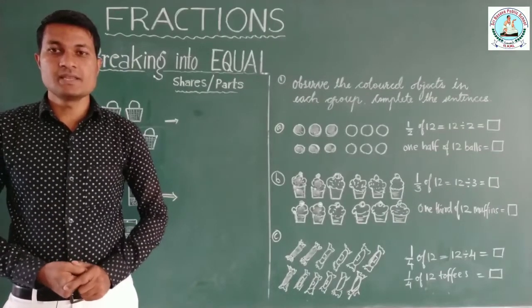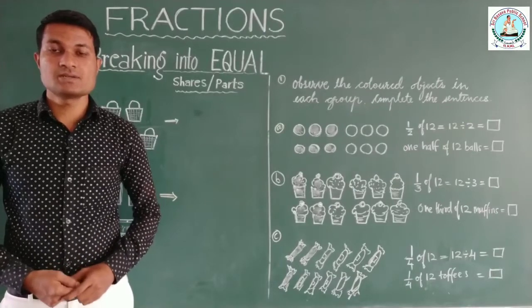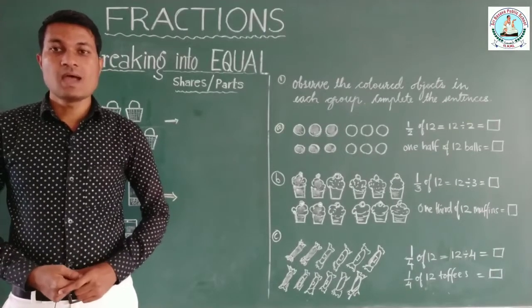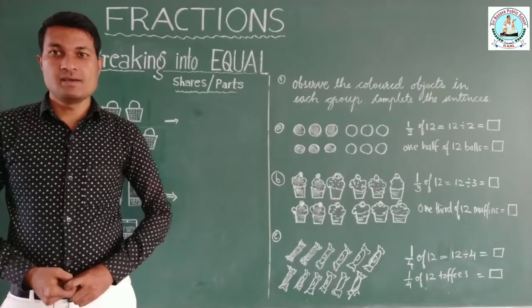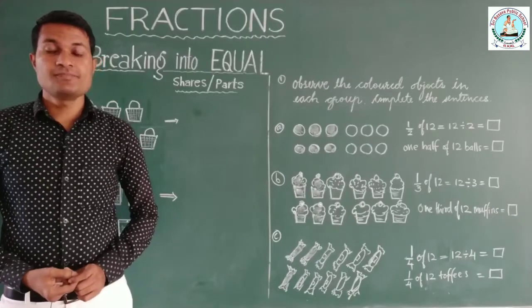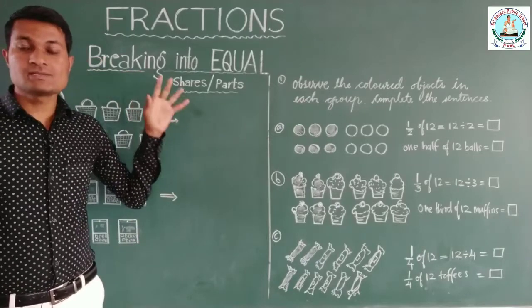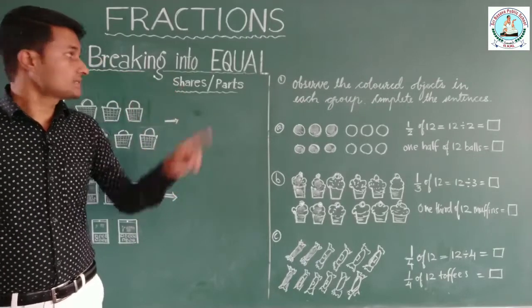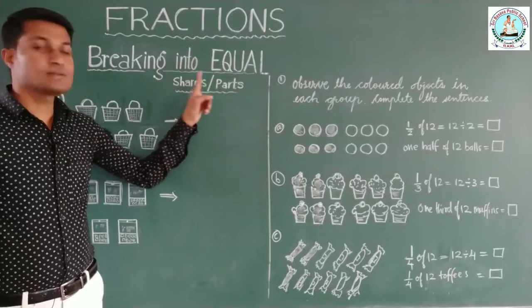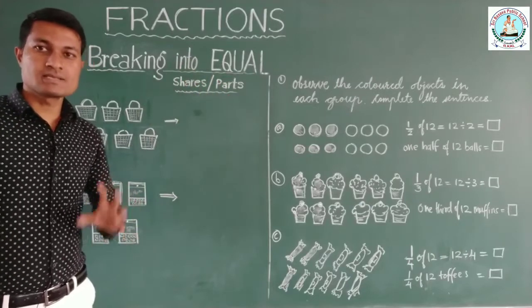Dear students, in the previous video we learnt half, one third and one fourth of objects in a set. In today's video we are going to learn how to break things of the same kind in a set into equal shares or parts. So let us take a small example.